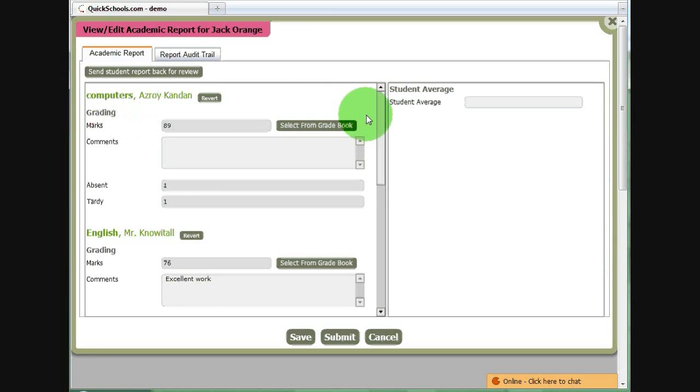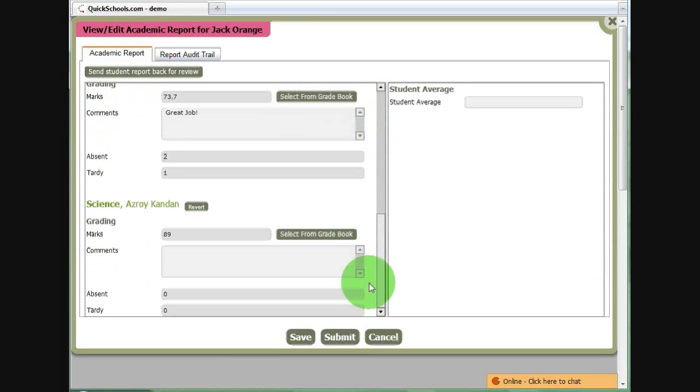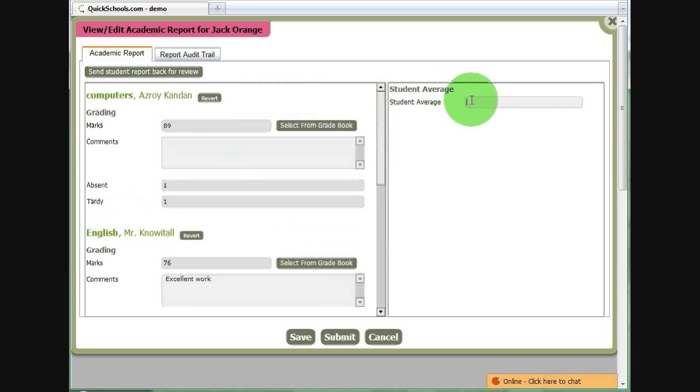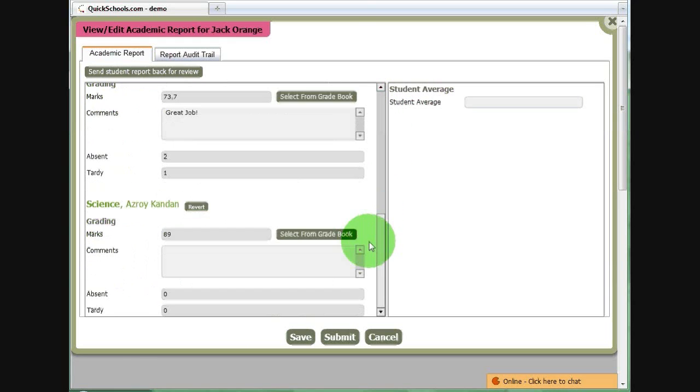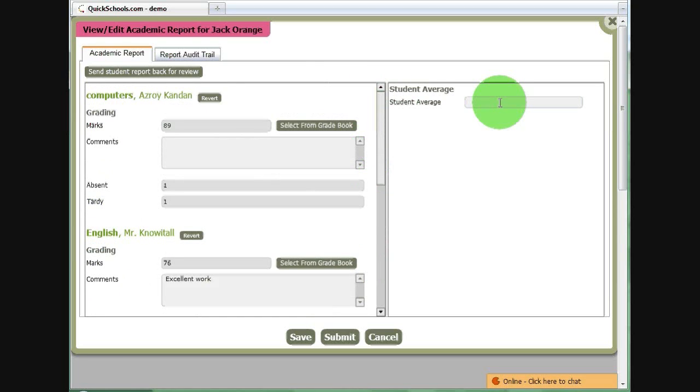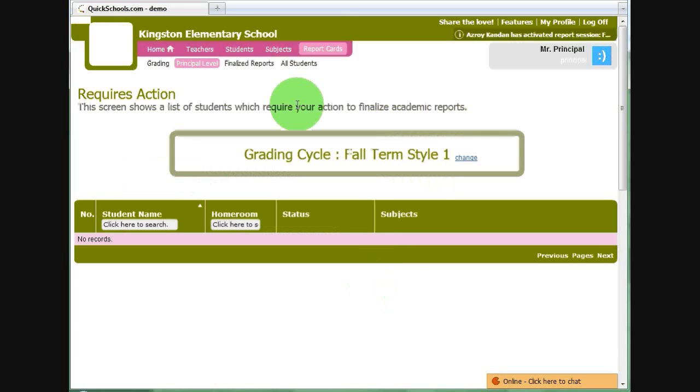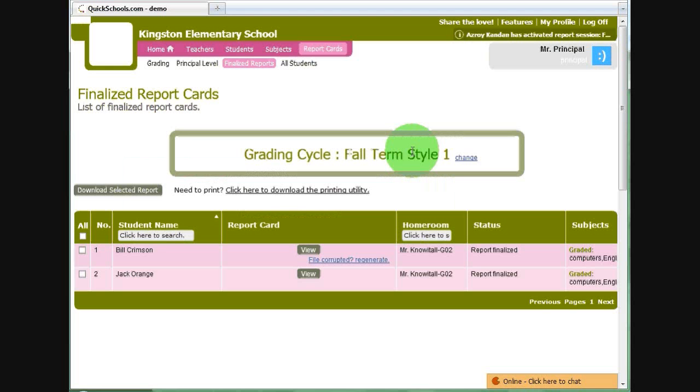So we have all the stuff on the left, and we have a section on the right. 89, 76, 73.7, 86. So we can put an average here. I mean, we can actually do auto calculations, but just for the purposes of this demo, we'll type in a student average. Let's submit this, and now he's under finalized reports.